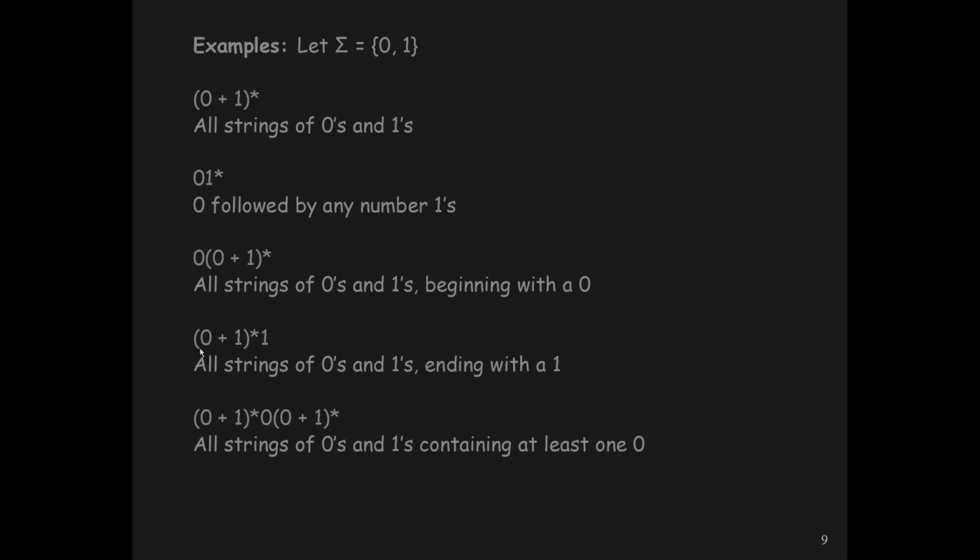Okay, moving on to this example. You have 0 plus 1 star followed by a 1. Now, 0 plus 1 star, as we just mentioned multiple times, is all strings of zeros and ones, any possible sequence of zeros and ones in whatever order you like. And the only difference here is that there's a 1 at the end. And this means that no matter what you generated by this, you cannot avoid also generating a 1 right after it. Okay? And this means that this is the language of all strings of zeros and ones that end with 1.